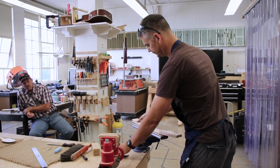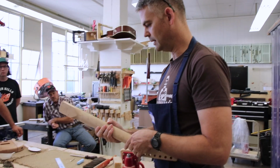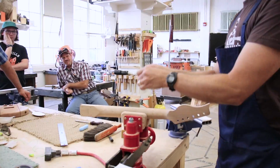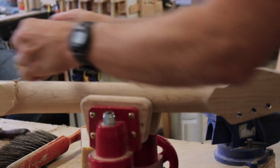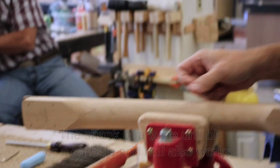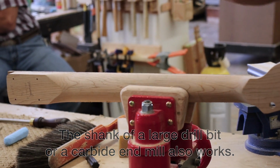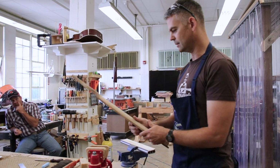And then we need to get rid of all this glue, and we also want to make the fingerboard flush to the side of the neck. Push your thumbs in the back and kind of flex it a little bit. It's easier to control. And look, I mean, it's awesome. For cleaning that epoxy off the fretboard, this worked brilliantly. Sandpaper just clogs up really fast with epoxy, and this just shaved it off. It's really something. It's such a cheap tool that works so well.